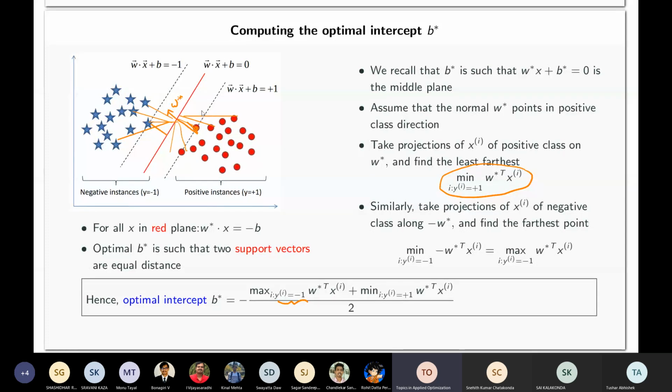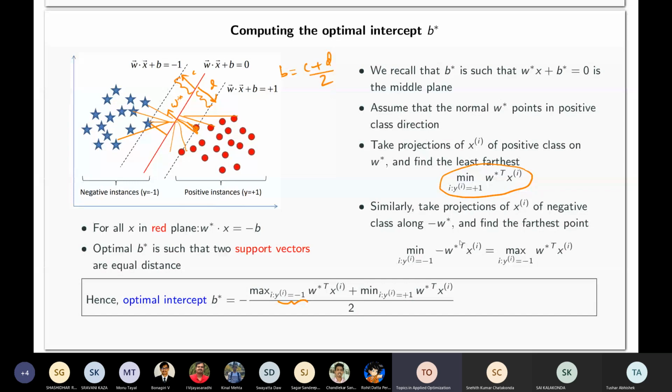So the distance here, and the distance here, and we have to take the sum and then divide by 2. What is the midpoint distance between the two, right? Because this tells me this distance, this tells me this distance, and B has to be exactly in the middle. So let us say this distance was C and this distance was D. Then B will be (C plus D) by 2.